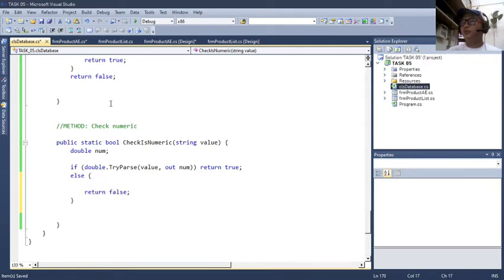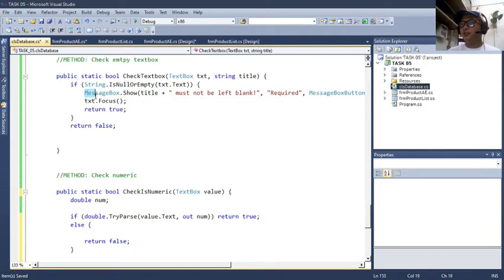Let us modify this one. Instead of string value, we use the text box so that we can focus the text box. Txt value, so that text. Now let us copy paste this one. Let's also add some title.